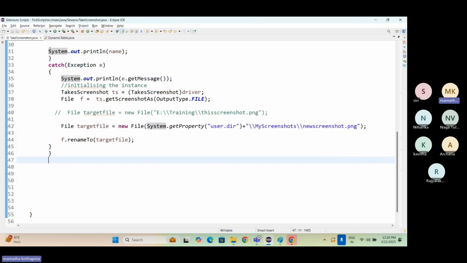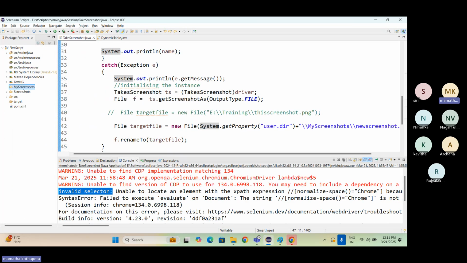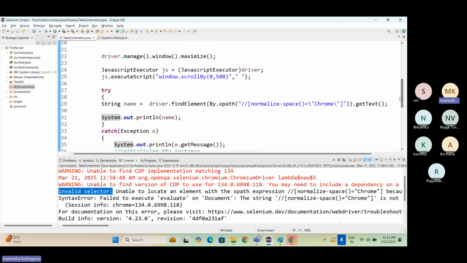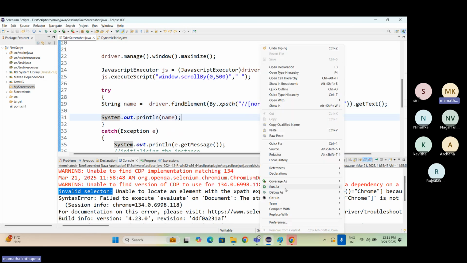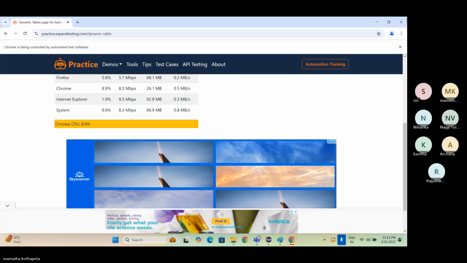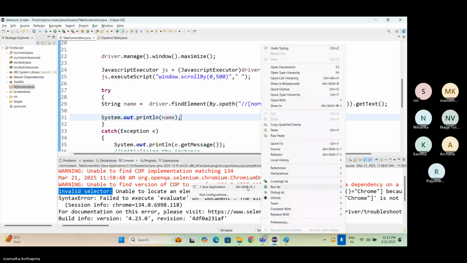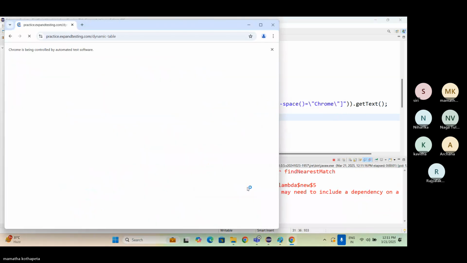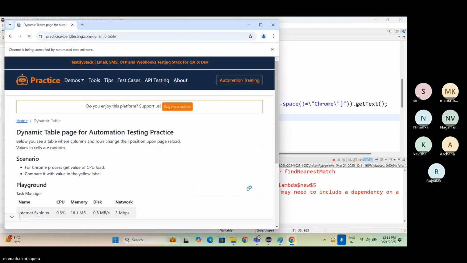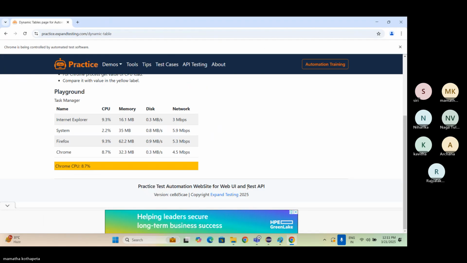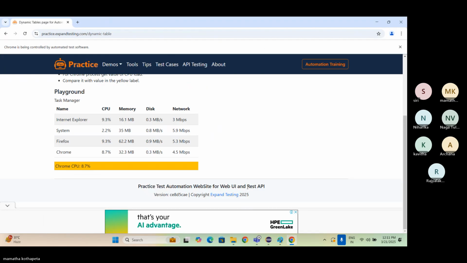So let's see where it is going. It should fall into this screenshots folder. Let's run this. Did we make any mistake here? We have removed the old part, so it should take a screenshot now. Okay, it is open.